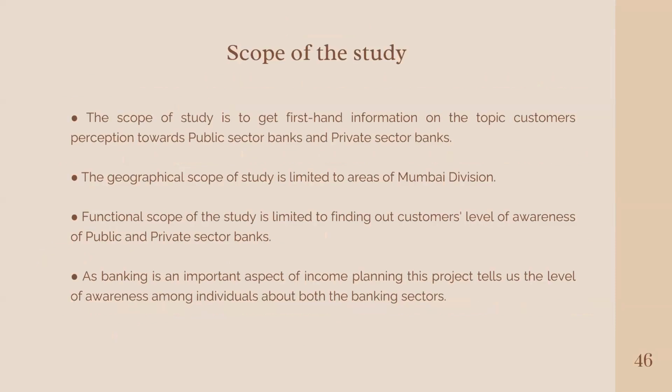Next is scope of the study. The scope of the study is to collect first-hand information on customers' perception of public sector banks and private sector banks. Second, the geographical scope of the study is confined to areas within the Mumbai division. Third, the functional scope involves identifying customers' level of awareness regarding public and private sector banks. Fourth, since banking plays a crucial role in income planning, this project aims to assess the level of awareness among individuals about both banking sectors.